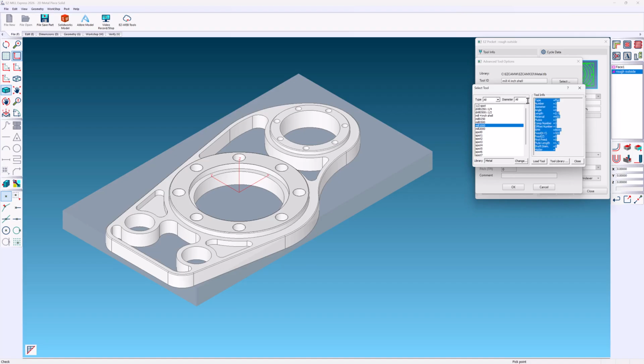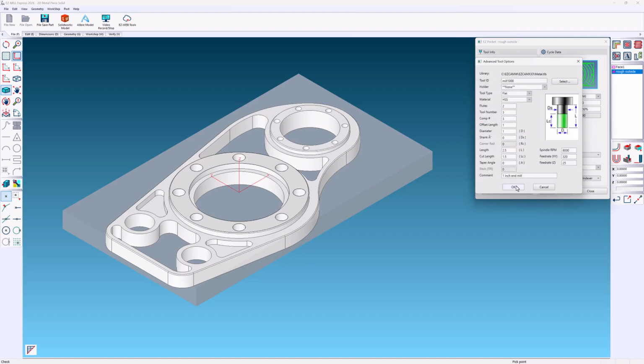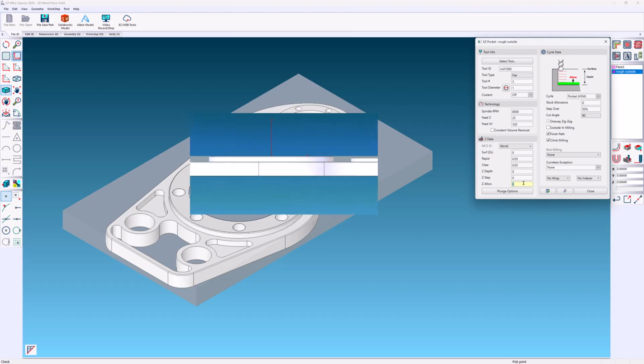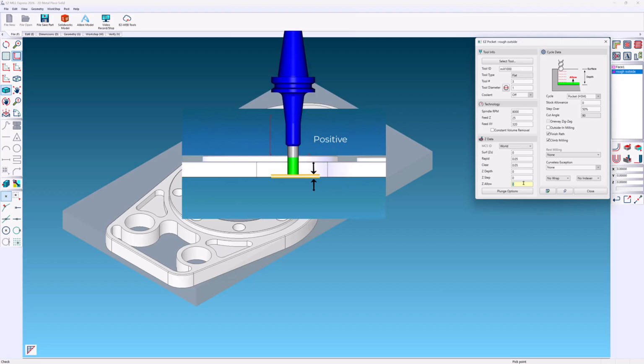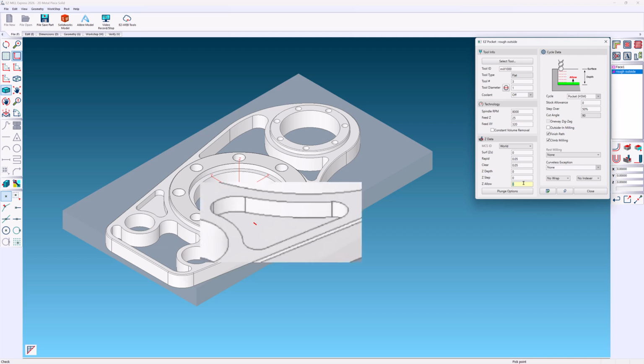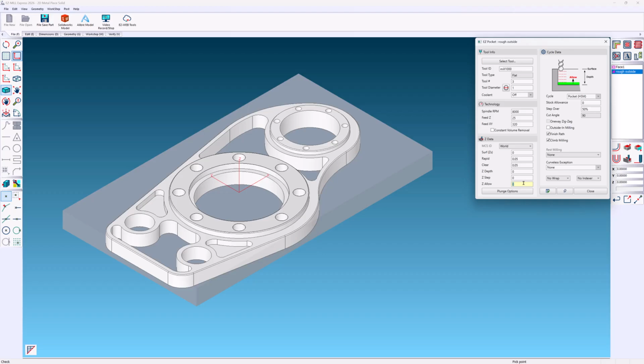You will learn everything about this tool as you review its information, which I have highlighted on the right. The Z Allow lets you add a negative or positive value. Negative will feed the tool below the part by the specified value. However, even a 0 value will provide you with additional depth because there is no floor to restrict how deep the cutter can go. You can, of course, override any of EasyCam's automation.